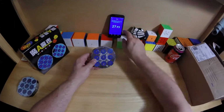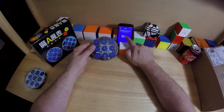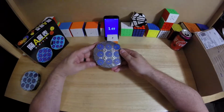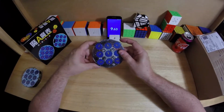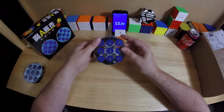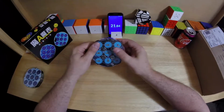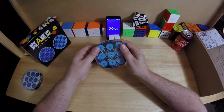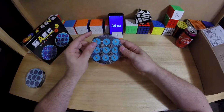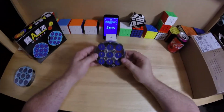All right, I'll just go ahead and start on this side. Let's see, we'll do this. We'll do that. All right, so we're good there. I think I messed up the pin, but. All right, and go. I messed up already. All right, that's okay. A pretty slow time. So yeah, this is a very solid clock.